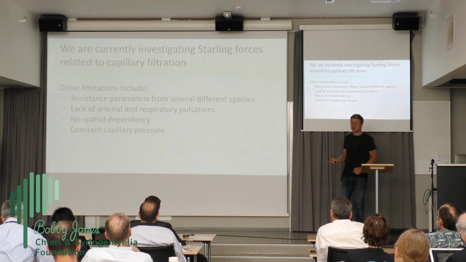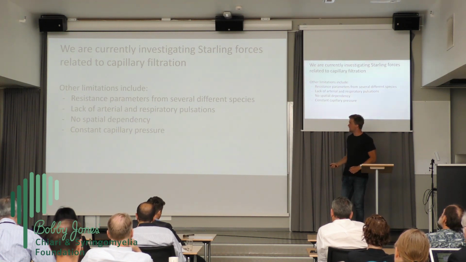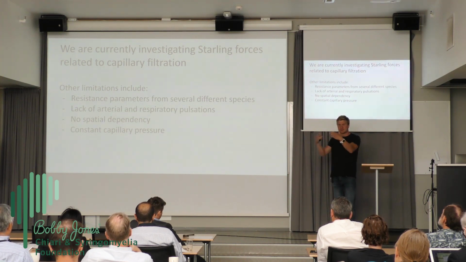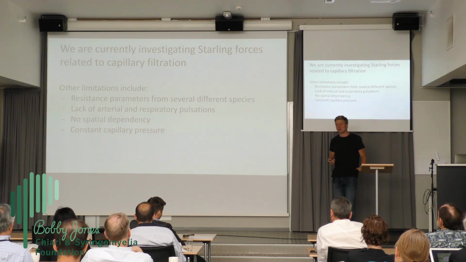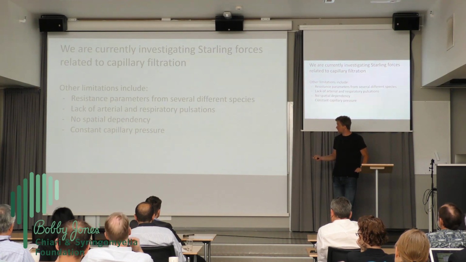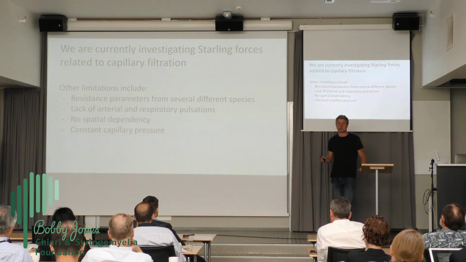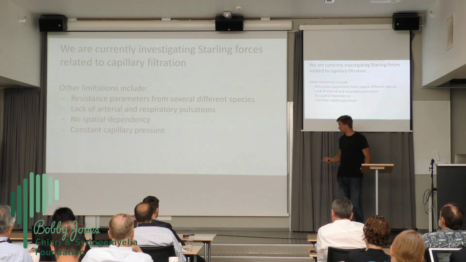And for the next steps, I mean, how deep are we going to go into this? Starling forces and osmotic gradients. I think we need to get more of an overview before we decide on this. So I was happy to hear your talk this morning. In addition, we have the resistance parameters that we calculated. Obviously, it's hard to get good experimental values from human beings. So sometimes we just have to pick from different species. But that's how it is at the moment.